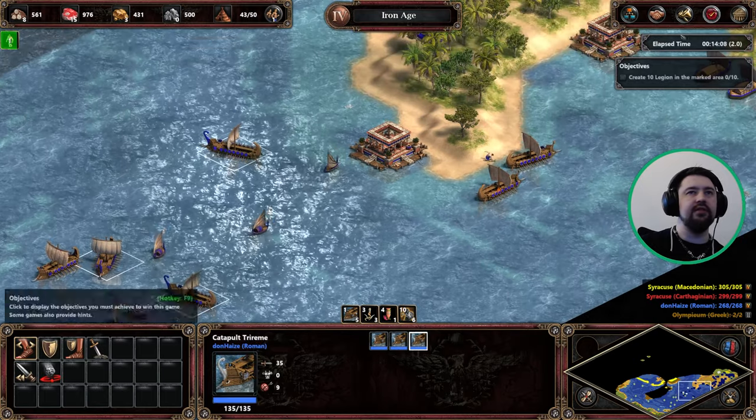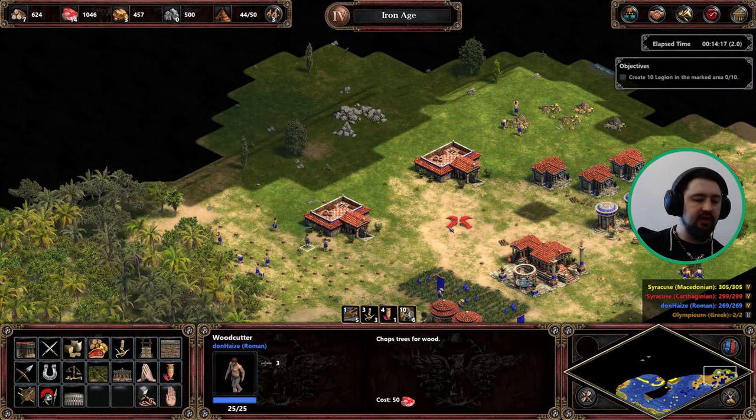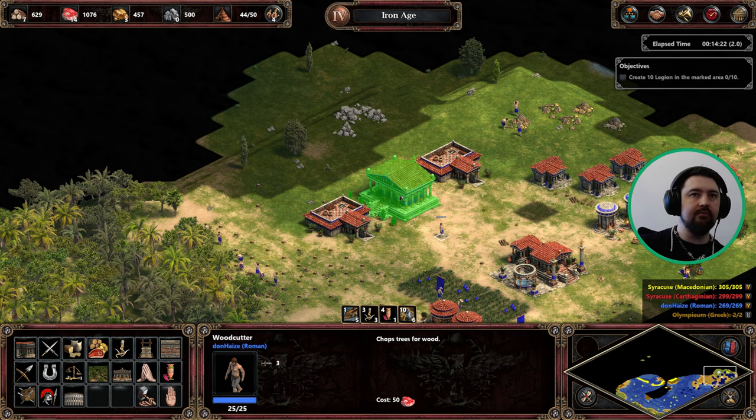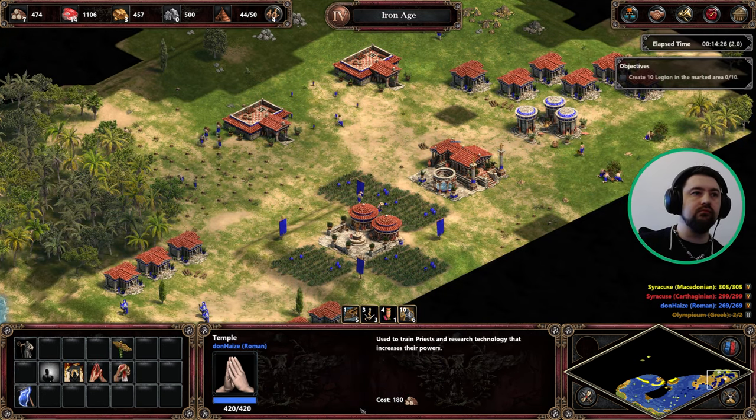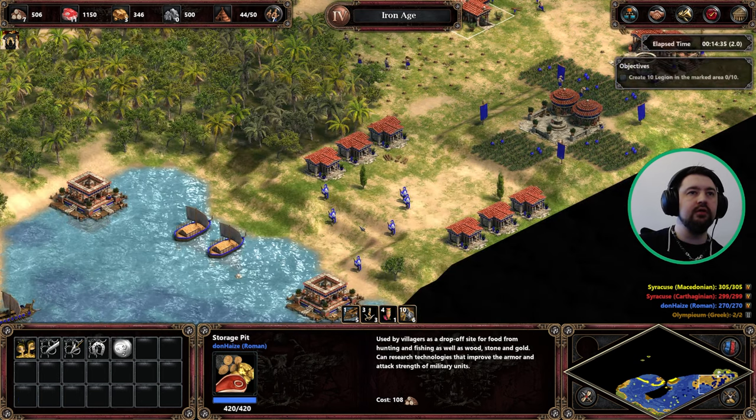Amazing how inaccurate these things are until you get the upgrade. Speaking of which, you probably should build a government center. Let's grab this so we can start building the extra legionnaires.